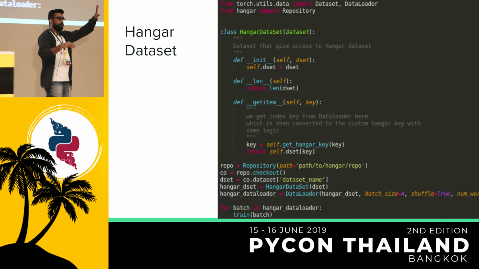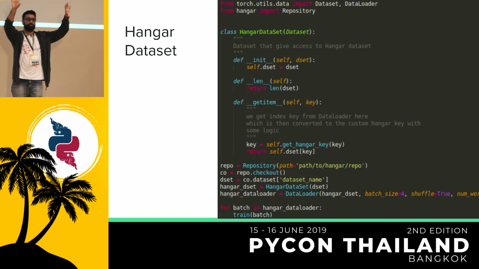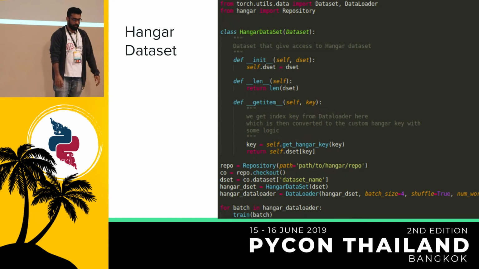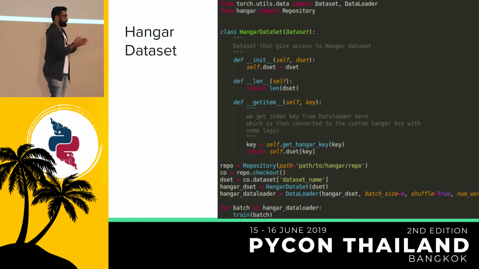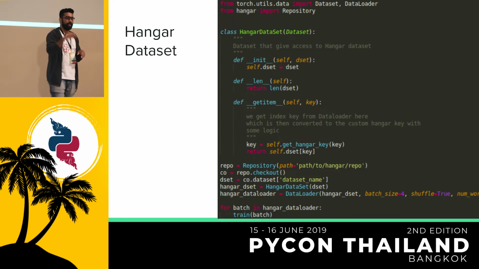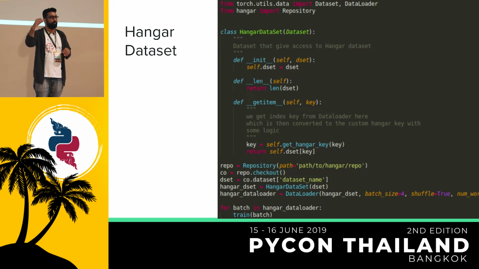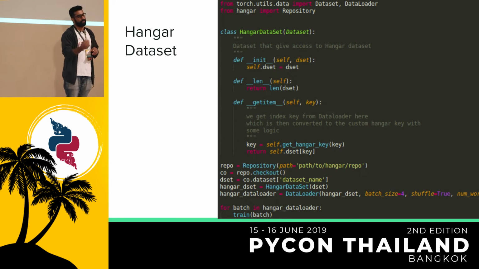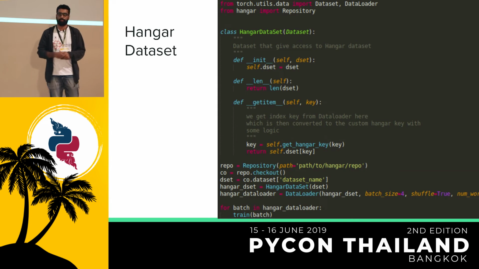Right, so now we have Hangar, the dataset source, and PyTorch, the design, experimentation, training and validation, model implementation toolkit. Now, how will you connect these two? PyTorch gives you Dataset and DataLoader APIs. A Dataset essentially has a magic function __len__ and a magic function __getitem__. The DataLoader takes a dataset, gets the length from the dataset's __len__, and with that length, it creates the range and uses __getitem__ to get the items from the dataset. So it doesn't really worry about what your underlying data storage or data source is, as long as it has __len__ and __getitem__ defined.